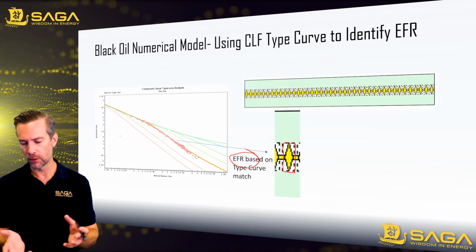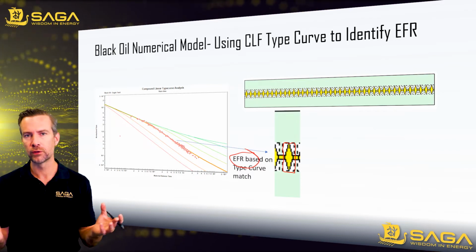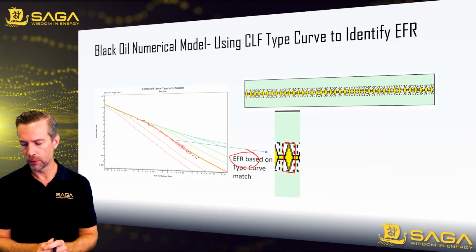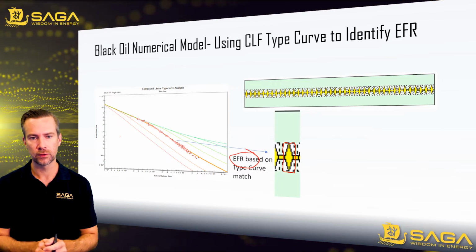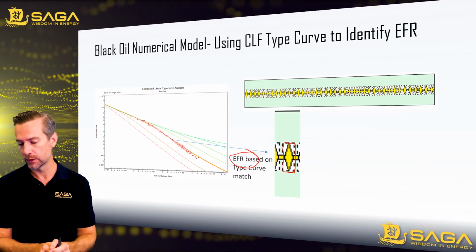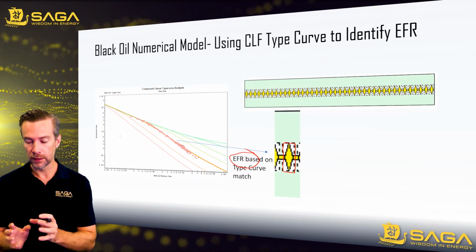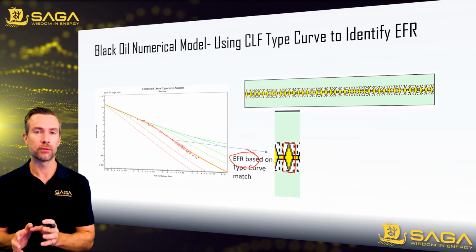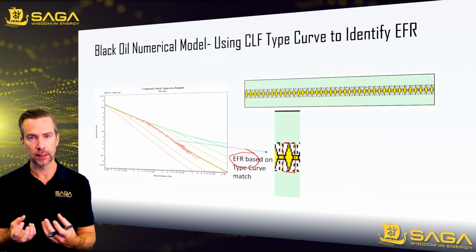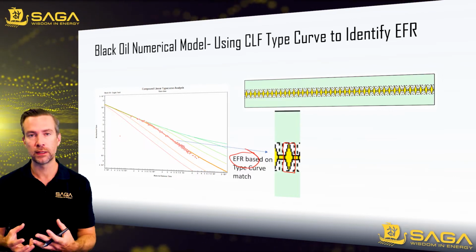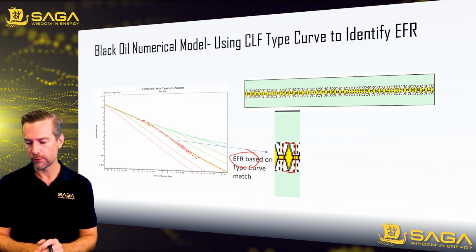This is something that obviously there's no way to independently measure. There's no petrophysical log data that's going to tell you this. There's no core data that's going to tell you this. There's no PVT information that you're going to get this from. So the EFR is always a history matching parameter in the model. So it's something that the data will sort of help you back into. And again, it's not a direct measurement. It's usually a history matching parameter.